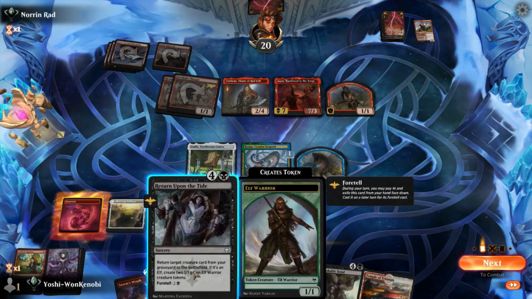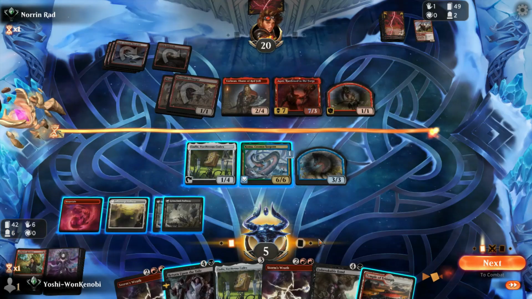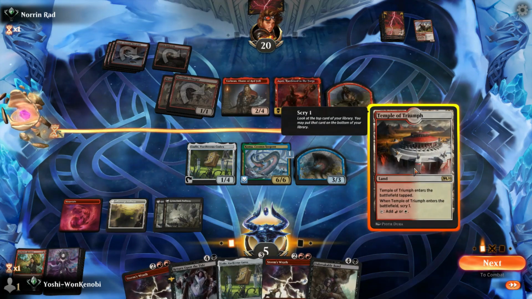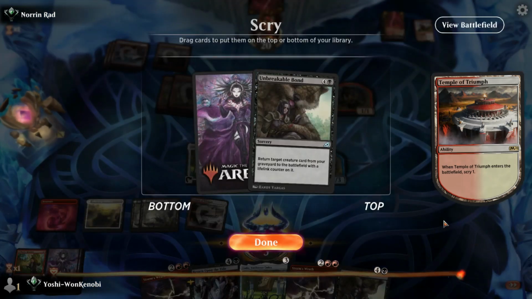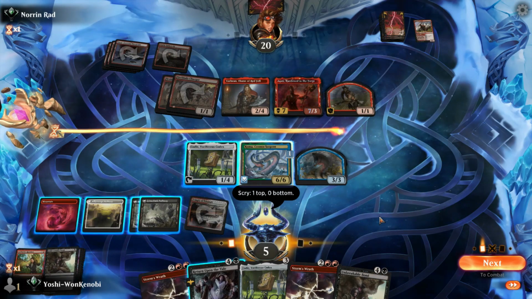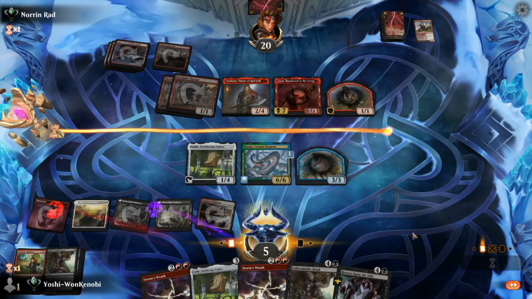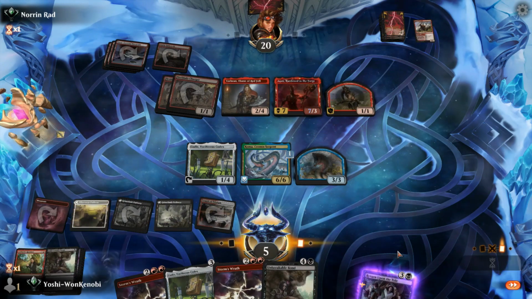We can cast Return Upon the Tide. We don't have a target, which is a problem. We just sit back, hold. Yeah, we'll want a Storm's Wrath next turn, and then having Unbreakable Bond is going to be great. Let's foretell this Return Upon the Tide, and end the turn.